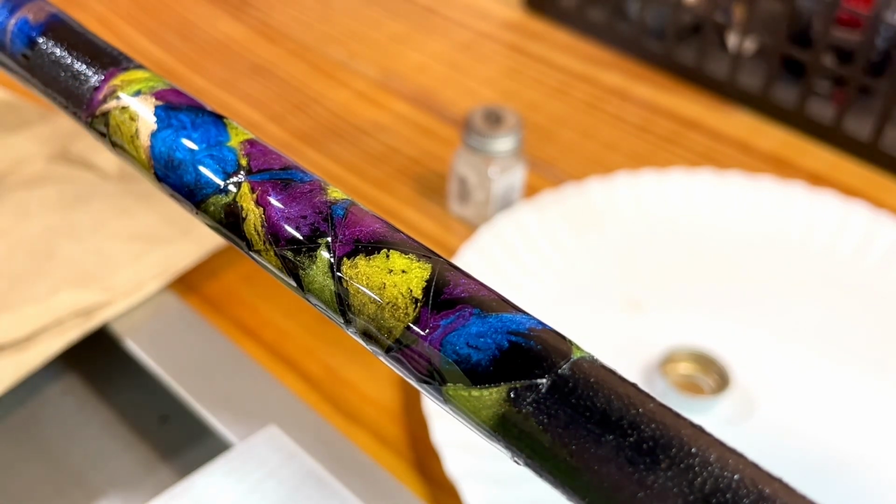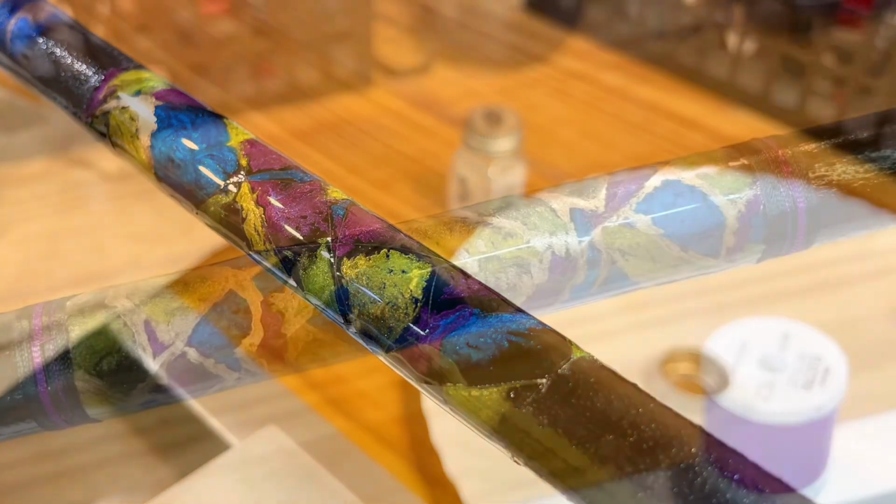Kind of cool. All right, I'm going to go through this whole thing, cover all these spots that I want to cover, and then I'll come back and show y'all after it's all been done.